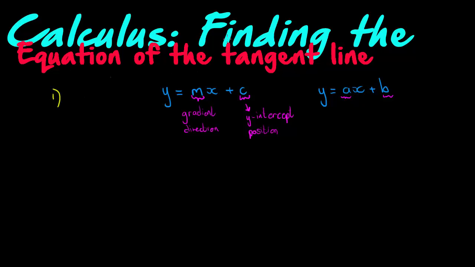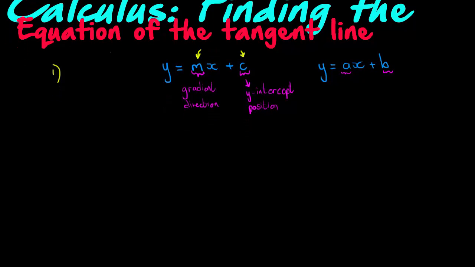If we are trying to find the equation of a line, we want to find the parameters. I want to know what must M be for a certain line and what is C, the y-intercept. Now generally, this is not always the case, but generally we will first find M, the gradient, because we are often given more information about the gradient than about the y-intercept. Let me give you an example.